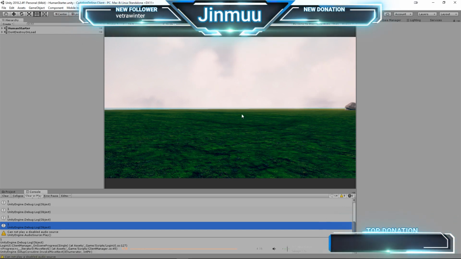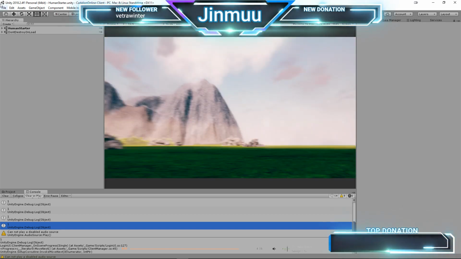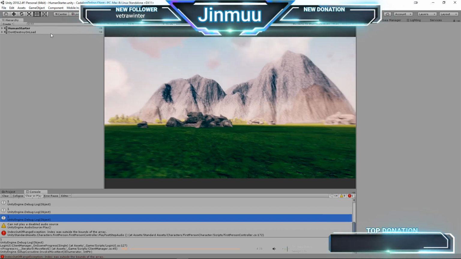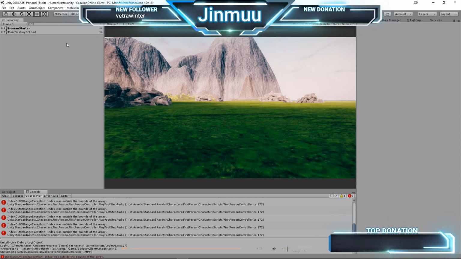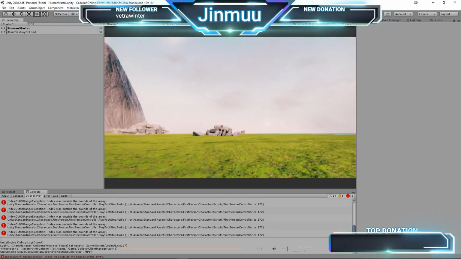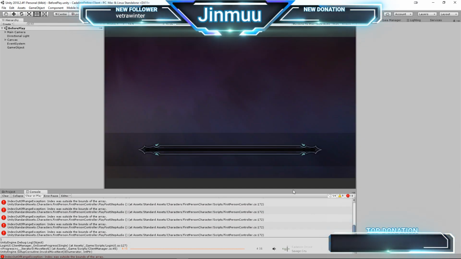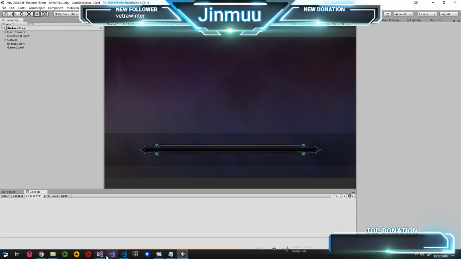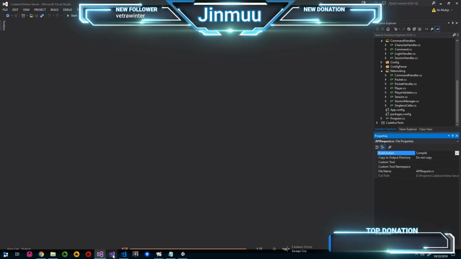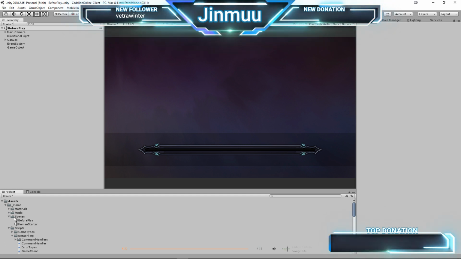So as you see now, we're in the game. So you can see how that works. Essentially what's going on right now is that this is being sent wrong data by Unity, and the question is why. But we're not going to worry about that.